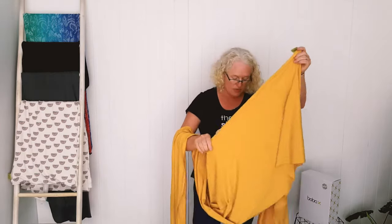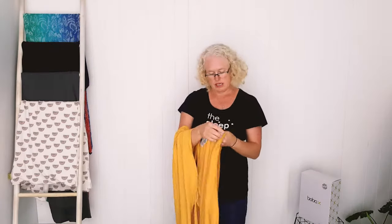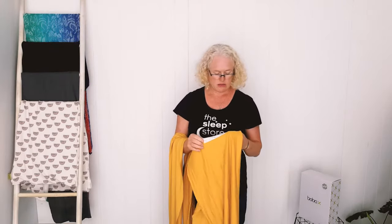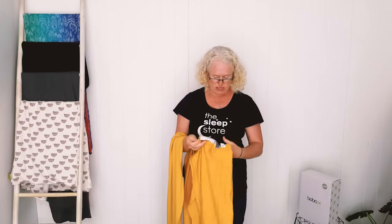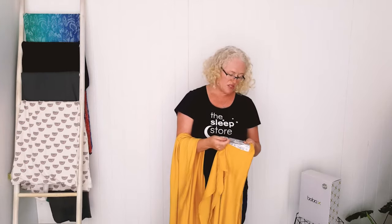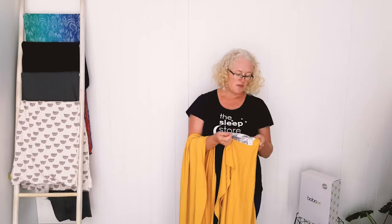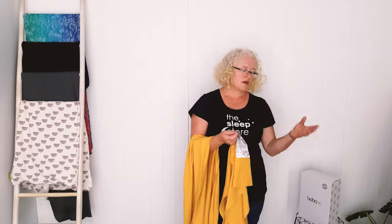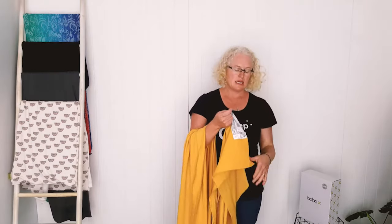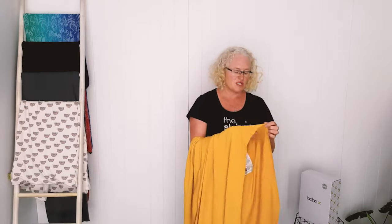So the Serenity ones are bamboo. I think it's about 60%. Let me just check. In fact, I don't actually know if it says on here or not. Let's see. Yeah, 68% viscose from bamboo, 25% cotton, 7% spandex. So the original ones are just cotton and spandex, and the Serenity have the viscose from bamboo.